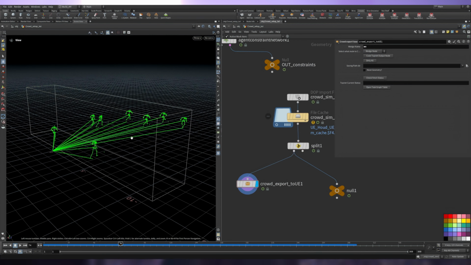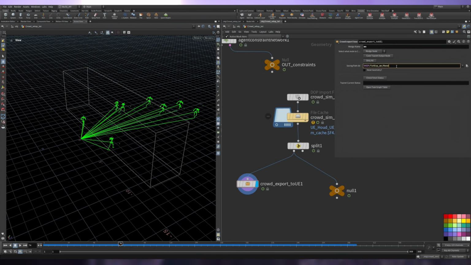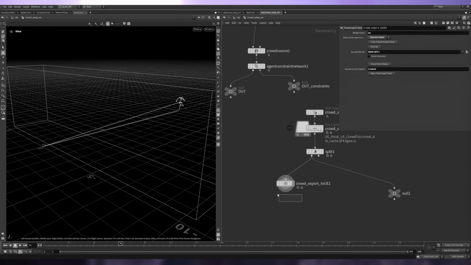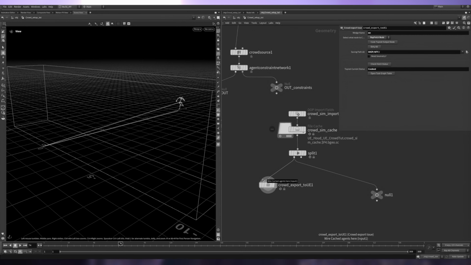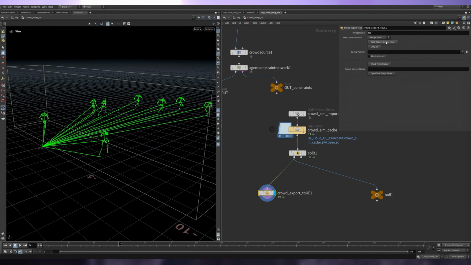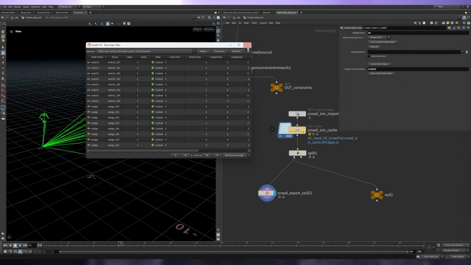We have all our animations. Let's choose the folder. You don't need to specify a file extension, just select the folder. I don't know what's happening, but it looks like it's happening only in this specific project. Maybe some issue with the dependencies, I don't know, but I checked on another project, it works like it should. So let's cook our wedge node. If we check the status, it is cooked. If we check the task graph table, it is cooked.